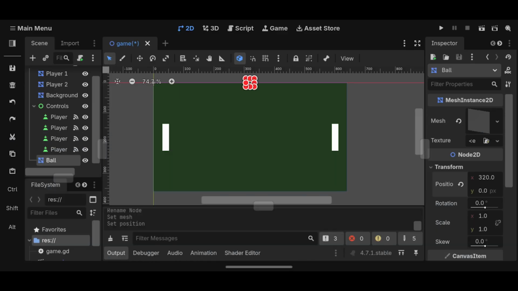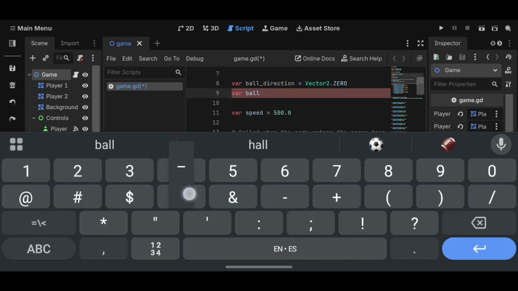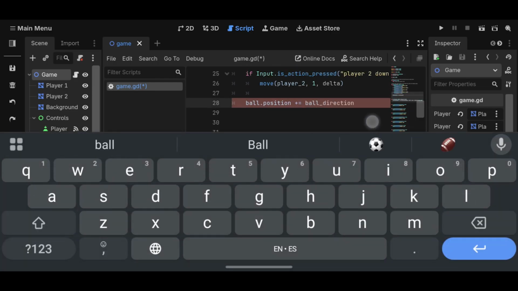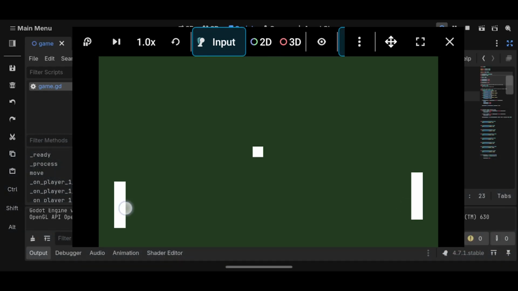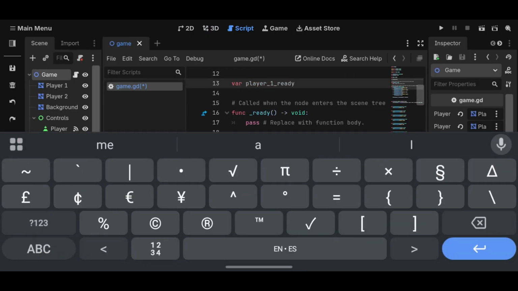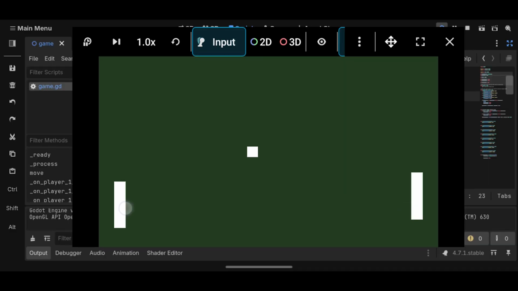Then it was time to add the thing that's most important to this game, the ball. I made it so that it always had a direction and a movement speed, and this would be applied to it on every single frame. I created a sort of ready system where the two players have to move before the ball starts moving on each round. It was a very good call, actually, and helped a lot when playing the game with other people. This is the kind of quality of life improvement that doesn't take a ton of time to implement, but contributes a lot to the final game's playability.